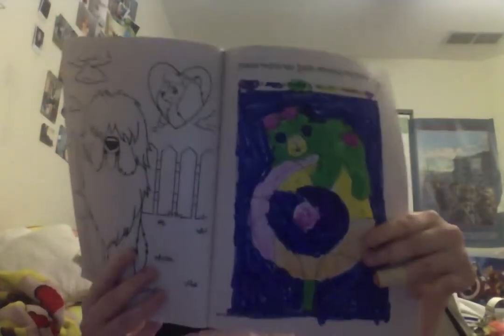So, I colored it in. It says color a picture using the color chart. I use pink, orange, yellow, green, blue, and purple. I didn't have that great of a pink marker, obviously, and obviously the blue. This whole thing was pretty much blue.